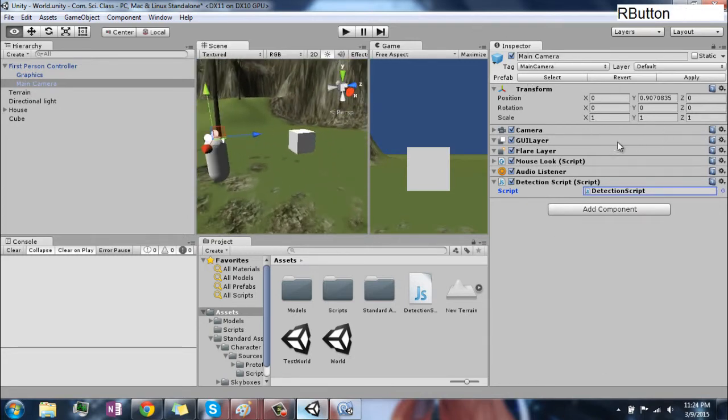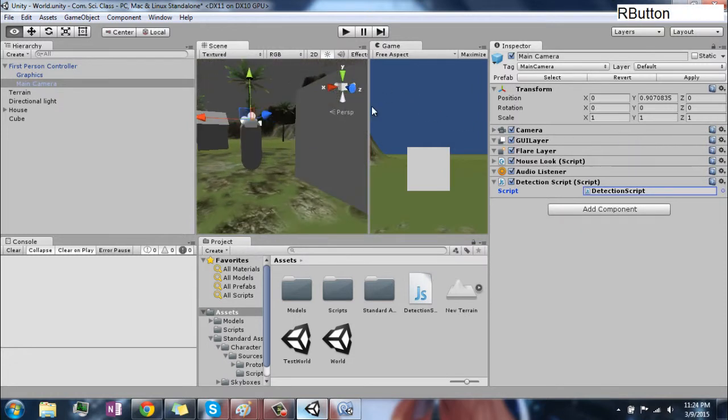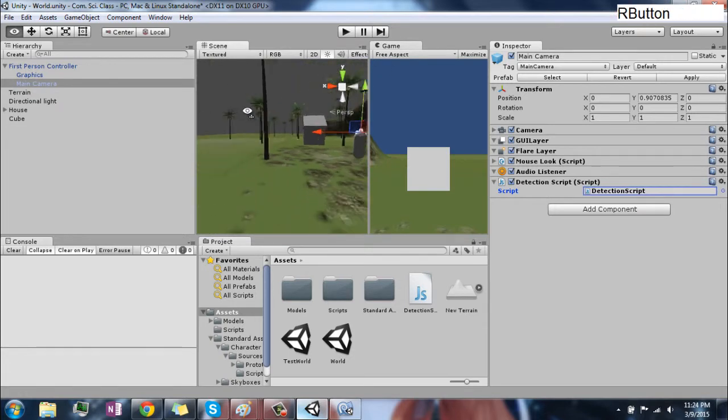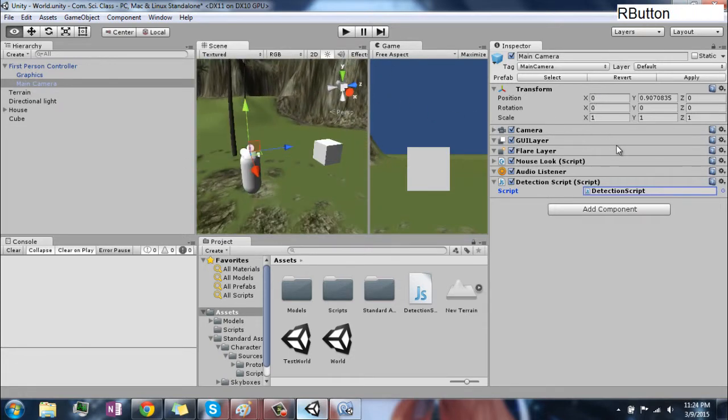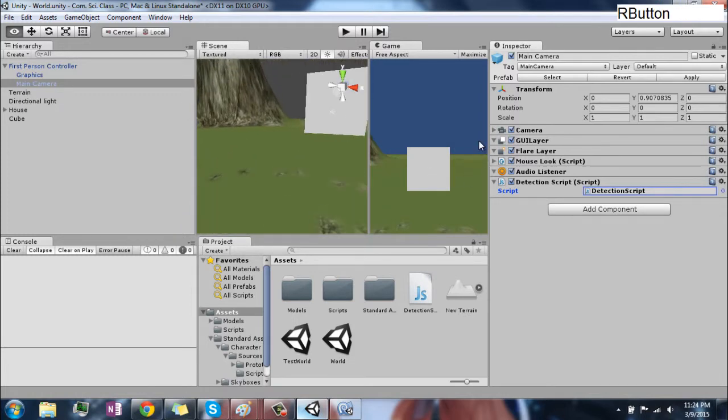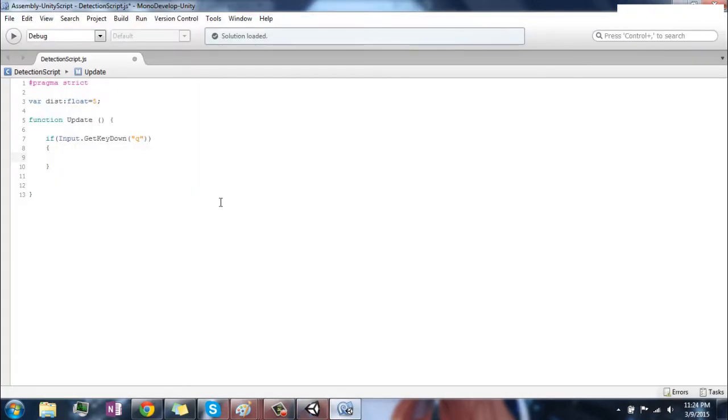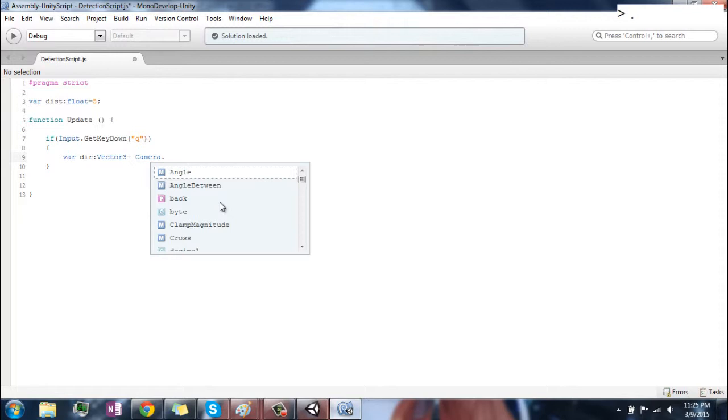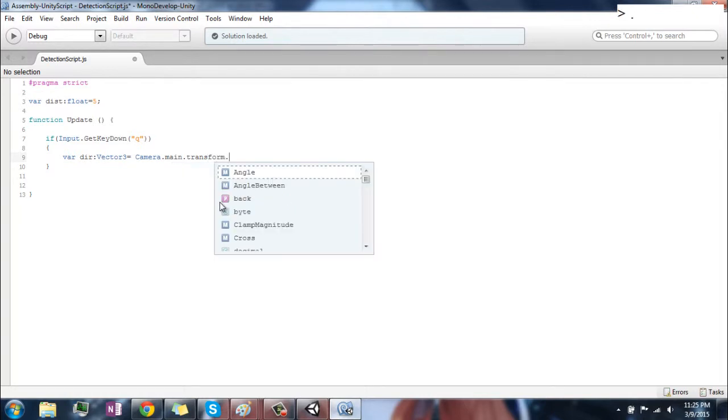We need to figure out a direction, because we have to discover where this cube is. We can't just check everything around us. That wouldn't make much sense. So what we need to do now is figure out a way to say from here to here. This is something a little new, we're introducing a new class, and it's the Camera class. So let's make a variable, and it's going to be a direction, and we can save a direction as a Vector3, at least in this case we can. And it's going to equal something known as Camera.main.transform.forward.